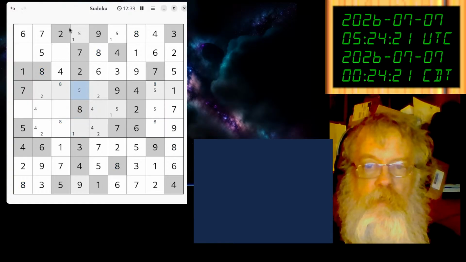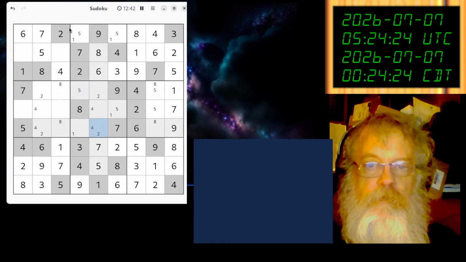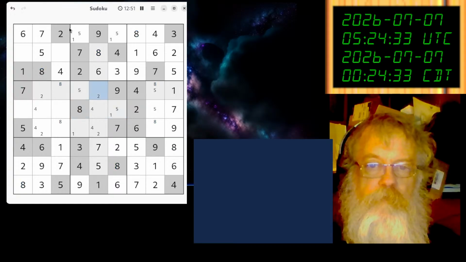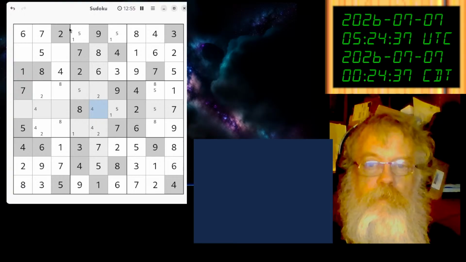The remaining thing going in here, let's see, we've got 2s here, 4s here, 1s, 5s. So where do we put 3s? 3s are going to go in here as well.